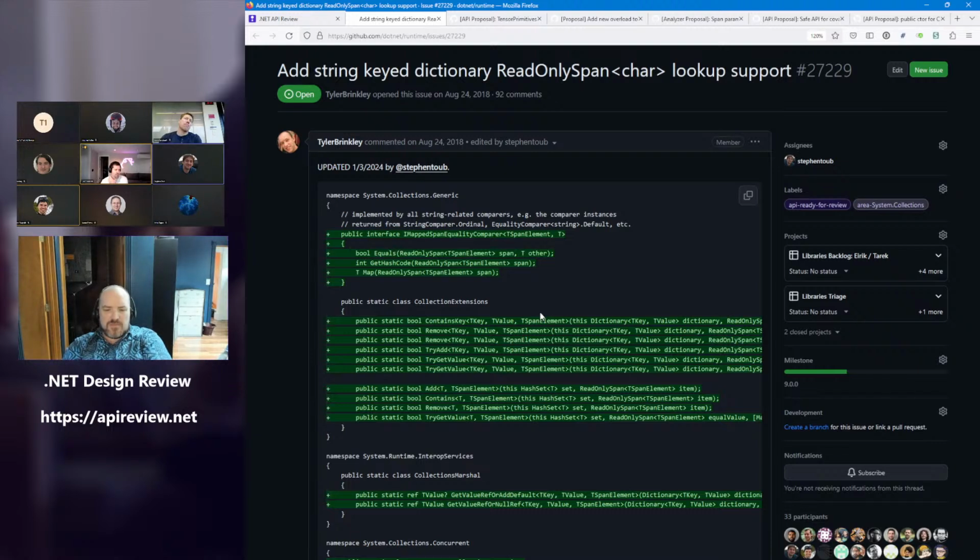If you wanted a dictionary that was interning, you were dealing with read-only span of byte UTF-8 sequences coming off the wire. You could do lookups in your dictionary based on your UTF-8 bytes and only convert it to a string when you didn't have it stored in the dictionary. So that would be a read-only span of byte with a string rather than read-only span of char with a string. As long as you felt like writing the GetHashCode to be correct.